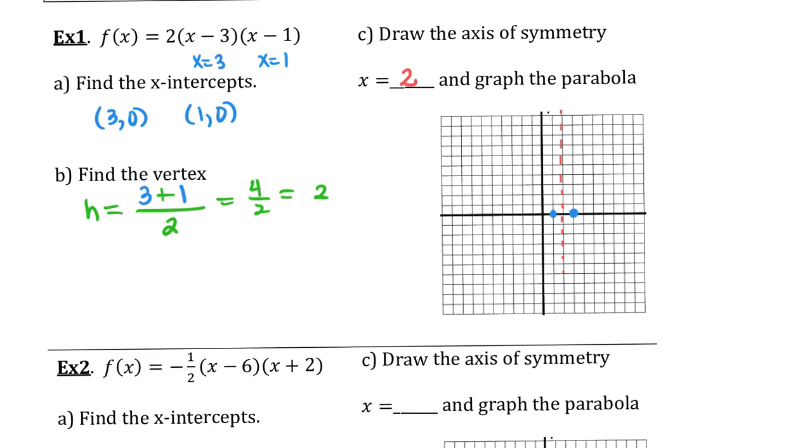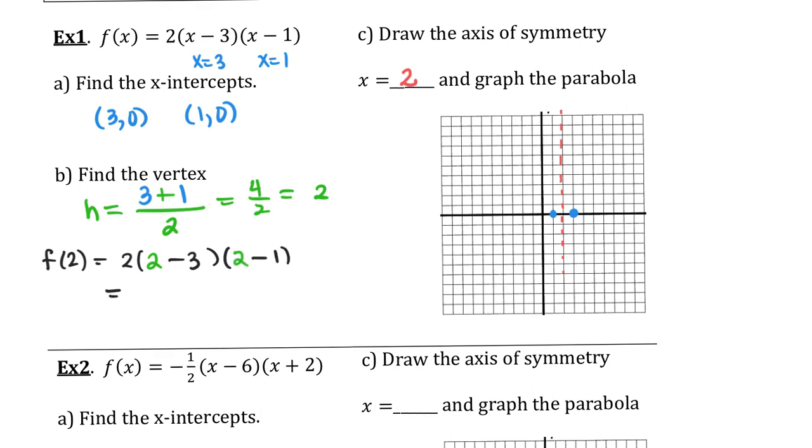Okay, so my original equation is called f. So I'm going to say f of 2 equals 2 times, okay, it says x minus 3. The x I found was 2. So I'm going to say 2 minus 3. Then the other parenthesis says x minus 1. So it's going to be 2 minus 1. And we're not going to be nervous about this because it looks bad, but it's going to simplify really nicely.